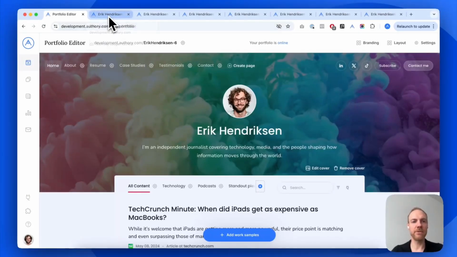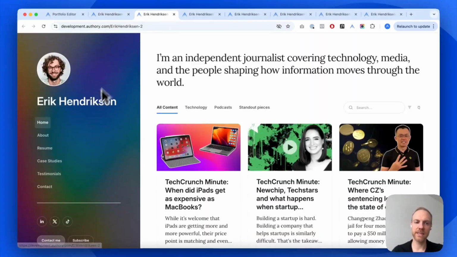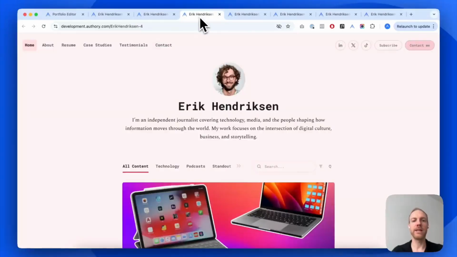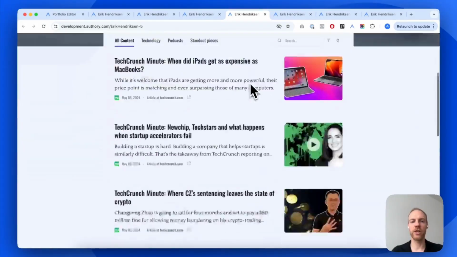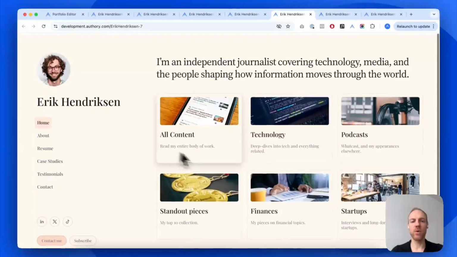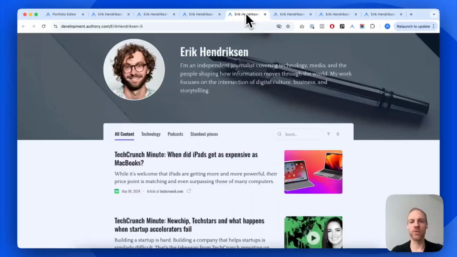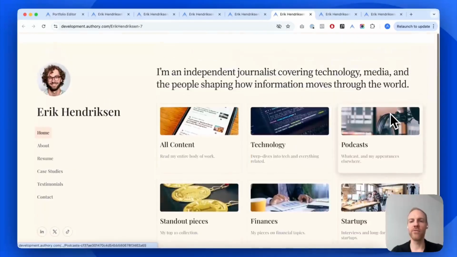I prepared a few examples here for you so that you can see how different it can actually look. This is more or less the default. That's the very same portfolio. All settings are the same, only that I changed the layout and branding slightly. Looks very different though. And here again, totally different feeling. Another one here, which has an interesting font selection and the list view. And then we got this one with the preview of the collections. So this one has the collections that you can switch between by clicking on the different tabs. Here you have the collections overview first.